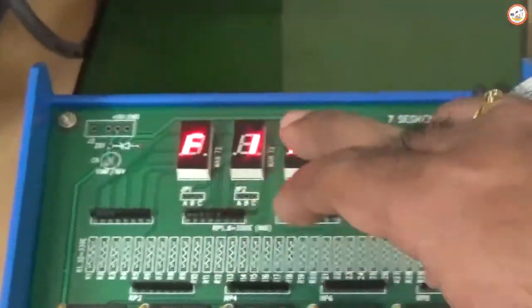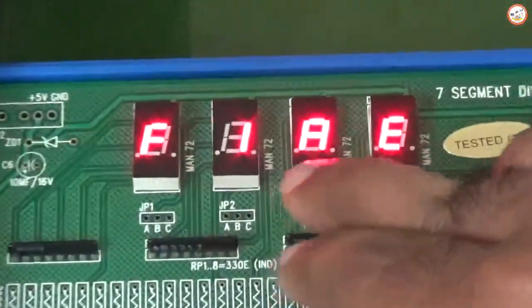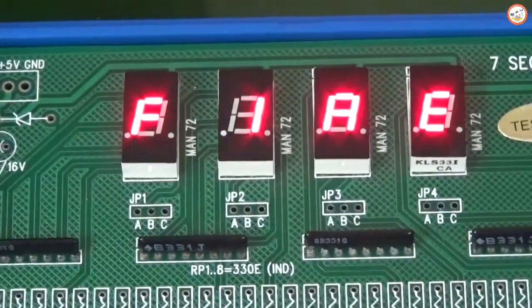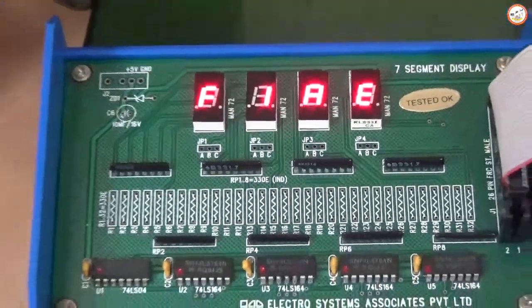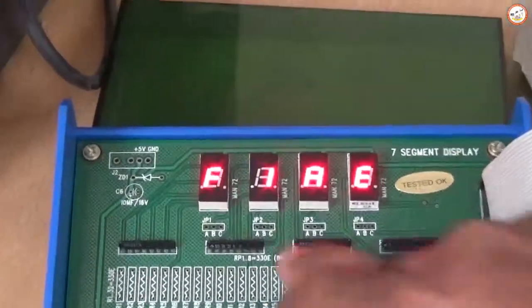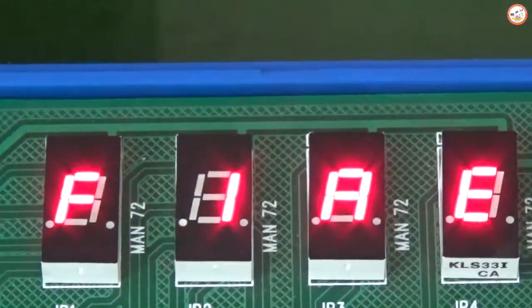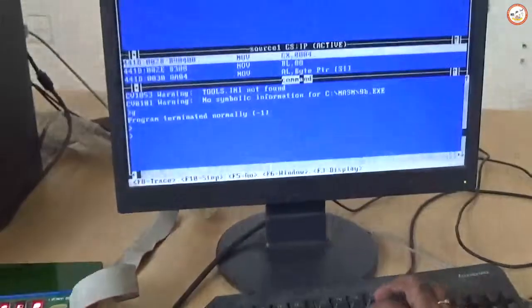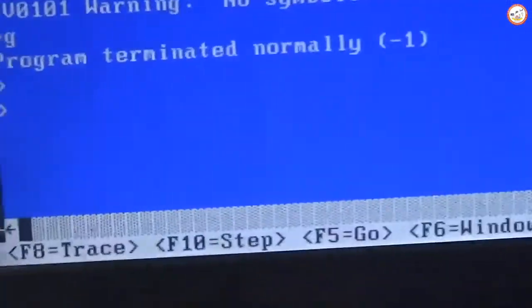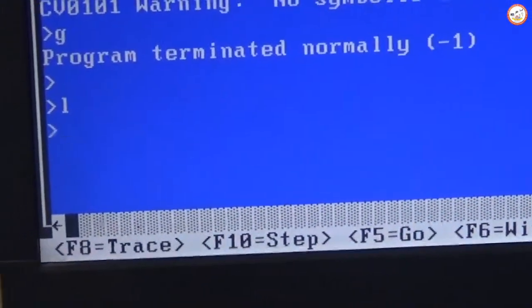Now you can observe here simultaneously the fire and help has been displayed with a flickering effect. These are the 4 seven-segment displays we are using for the help and fire messages. If you want to repeat it again, you can press L and next go.